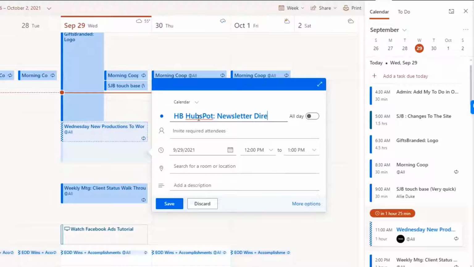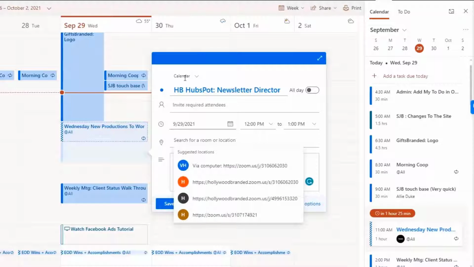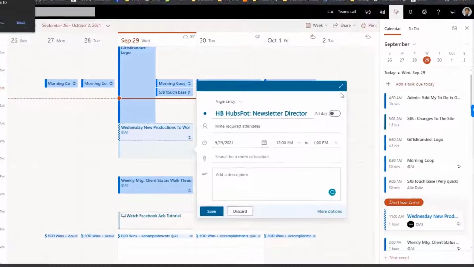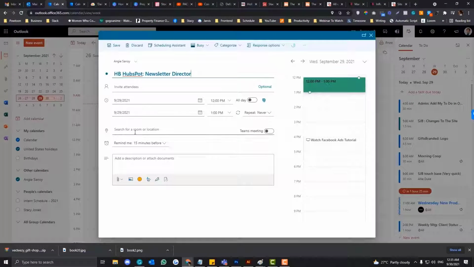I'm going to create that. And since this is a task, I can just disable adding people. I don't want to add someone unless it is a meeting, and just keep it under my own calendar. Let me just maximize that. So you have these options. I don't want to add any reminder.